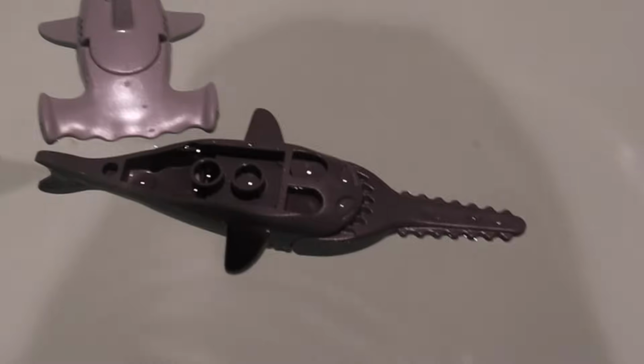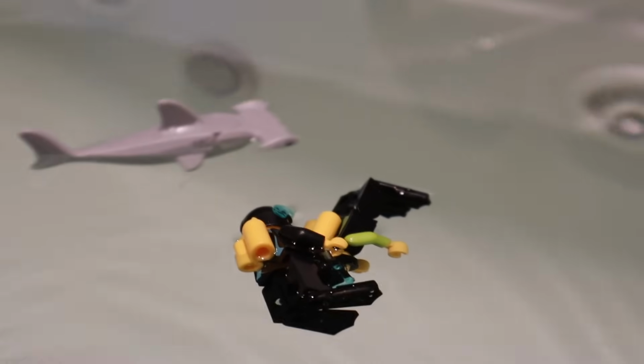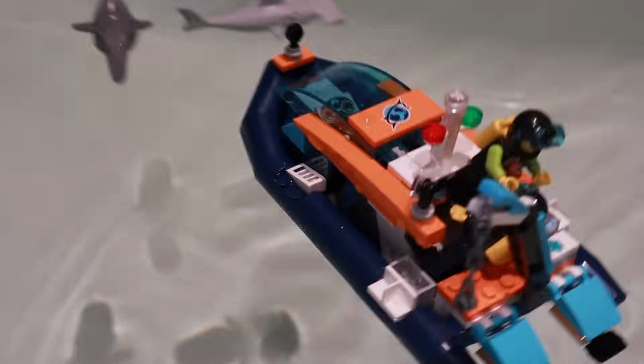Oh my god, they look like dead fish. This created some difficulties for the documentation process. Oh my god, the tank sunk. Bob and Dylan are floating ducks, and there's literally sharks circling all around. The rescue boat swooped in just in time and snatched them up, making that adventure a little too dangerous.